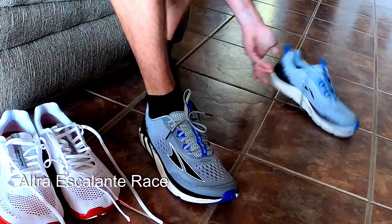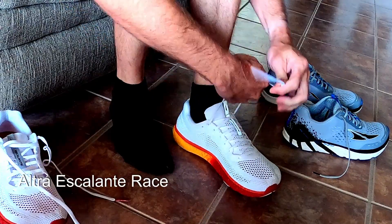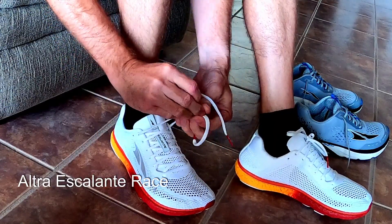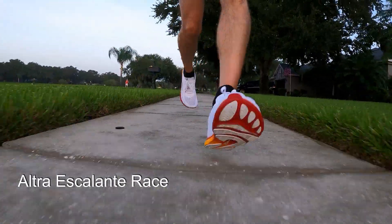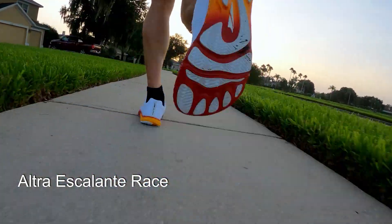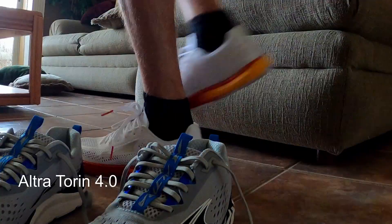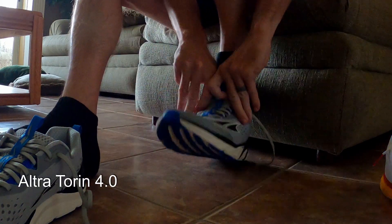Whereas the Torin felt like putting on a brand new pair of well-cushioned running shoes. The Torins hold a lot of heat — they were definitely hotter, with that really thick tongue, and that snug feel really kept the heat in. When I put on the Escalante Races, they instantly felt cooler. By running them alternating instead of one day and the next, or one at the beginning and another at the end of the run, I was hoping to feel more objectively which one I prefer. The Torin 4 has a much more plush, bouncy feel to it. In contrast, the Escalante Races are very springy — so it's plush versus springy. I heard a reviewer talk about a Nerf ball versus a basketball, and I didn't really understand that until I felt it, but it makes a lot of sense.